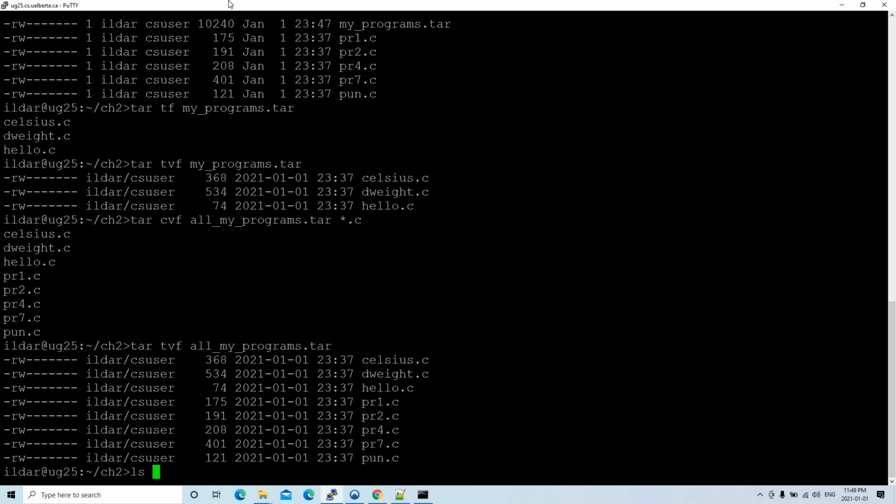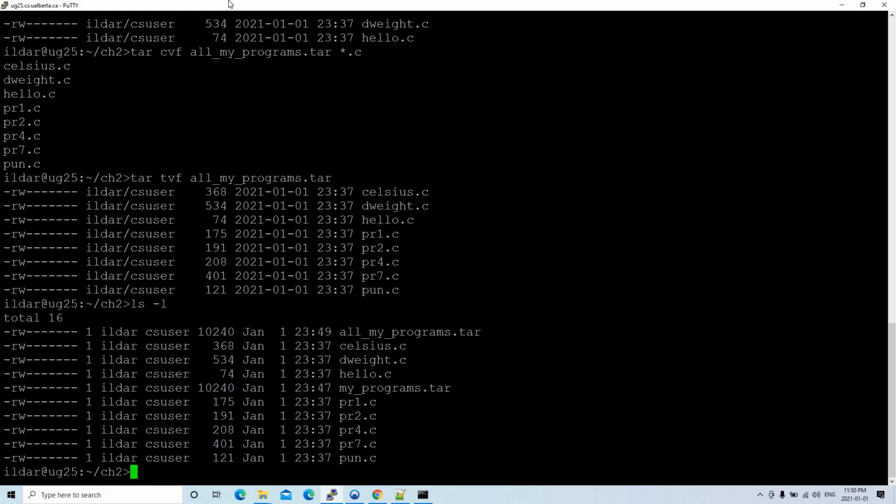And let's look, what do we have in our current folder? As you can see, we have two tar archives, and they have different numbers of files, but they have the same size, and the size of the archive is even bigger than the total size of all the C programs.